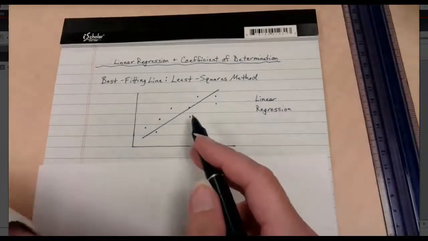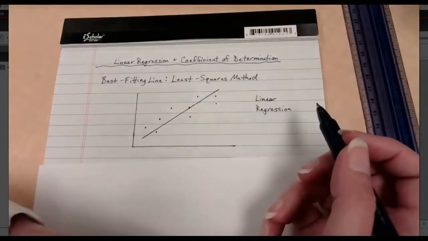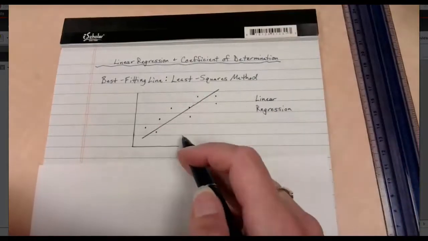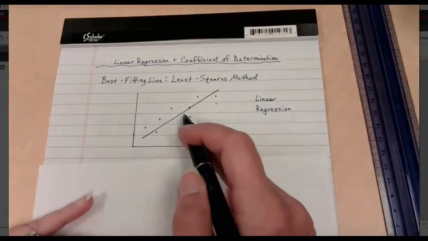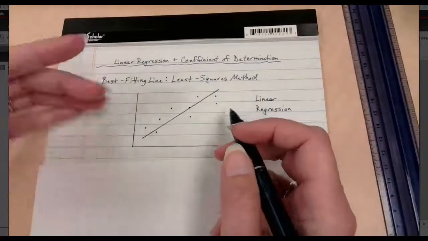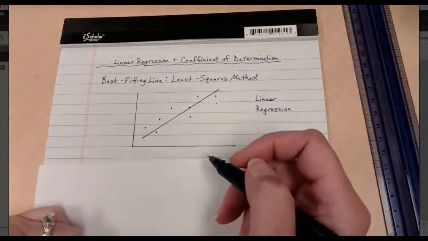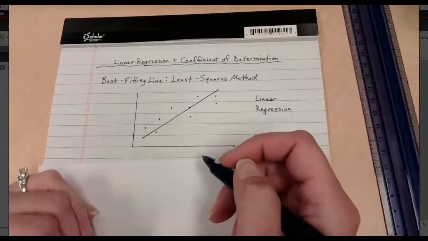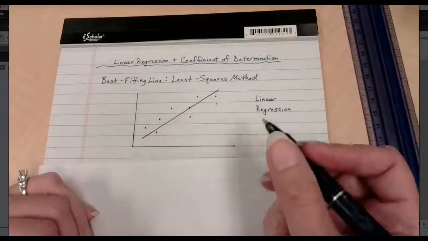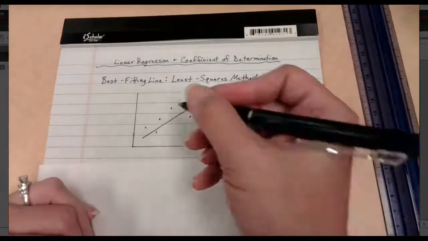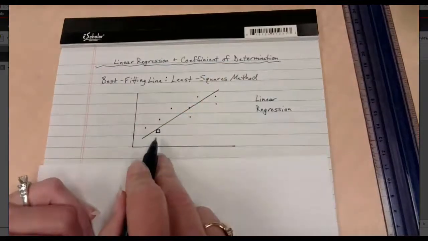The concept behind this is structured by a least squares method, which is some calculus stuff, that says that if I have a scatter plot and I'd like to describe the trend behind that, I want to find the line that runs kind of down the center of the dots with pretty much the same number of dots on each side, but I want to be as close to all of those dots as possible. How do I make that happen? So the least squares method says take the distance between each point and your line and turn it into a square.